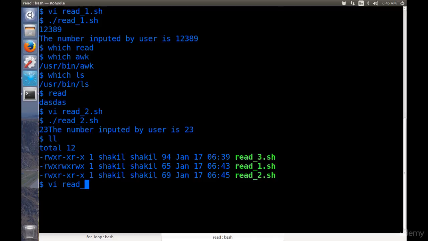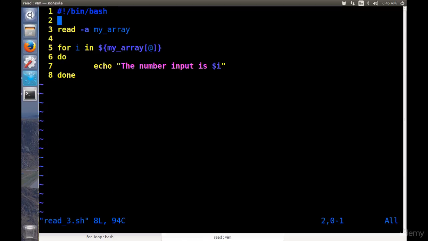Then there's one more form, where you can read into an array. If you don't know about arrays, you can go ahead and read my sections about arrays, and then come back to this. But for now I will explain. This is very simple. This is a variable, and we read it in the same way. The only thing is we say it's an array, so we give the option -a, and whatever you type will be part of the array.